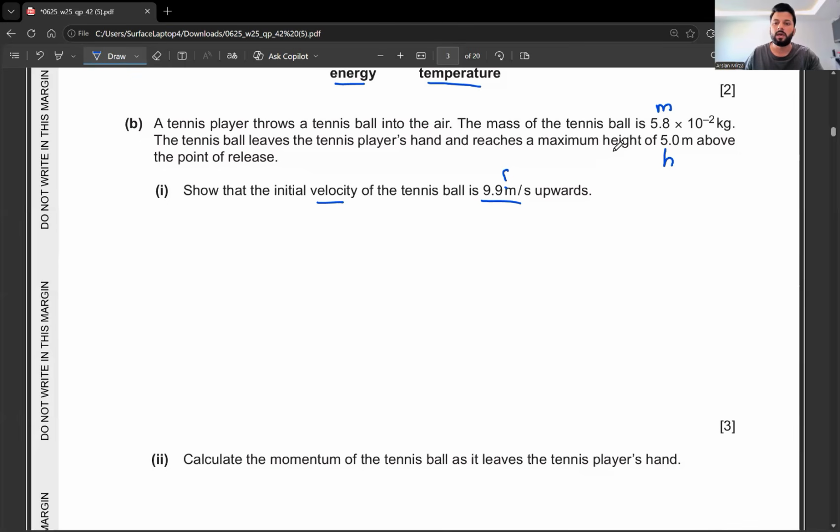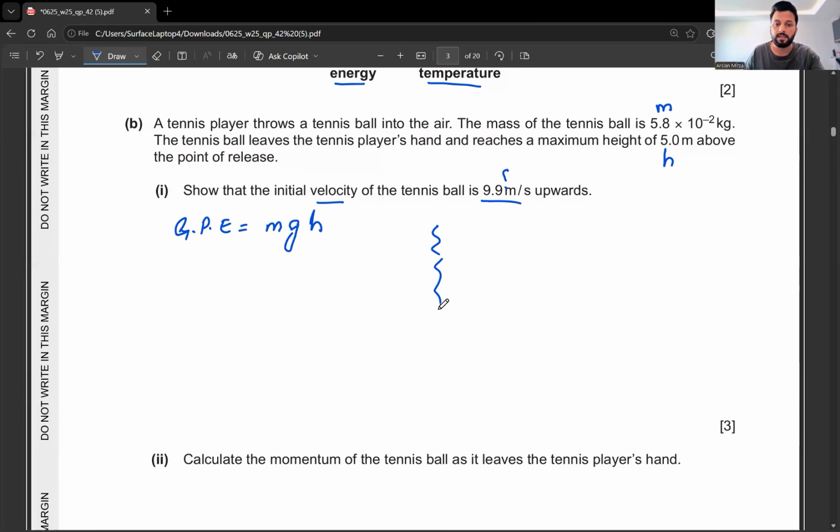So if we see, we have mass, we have height, and we can find energy. So what is this? This is mgh, gravitational potential energy. We will use the gravitational potential energy equation to find gravitational potential energy because energy is conserved. So kinetic energy at some point is equal to gravitational potential energy. Then we will find velocity by using the equation of kinetic energy. So first, I'm just writing the equation. Gravitational potential energy is equal to mgh.